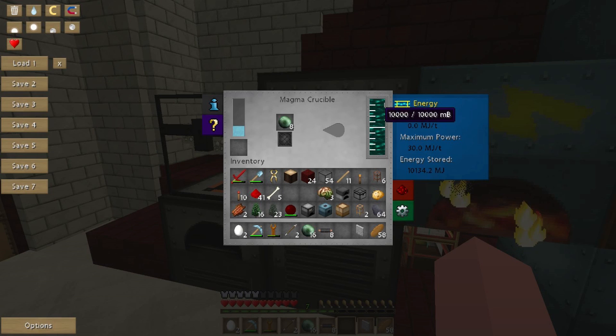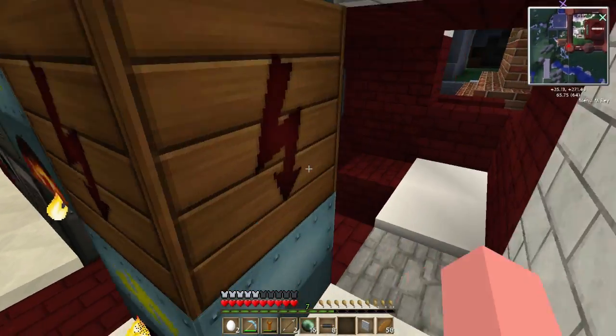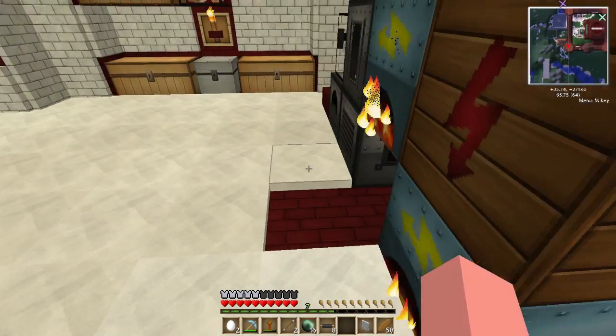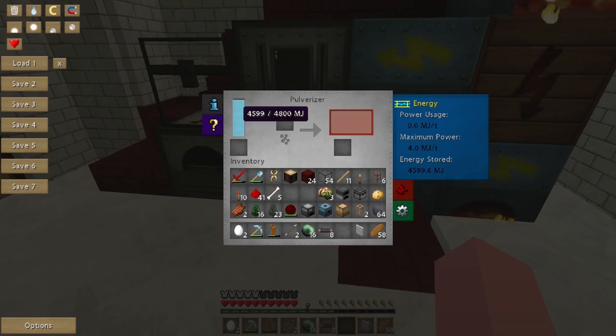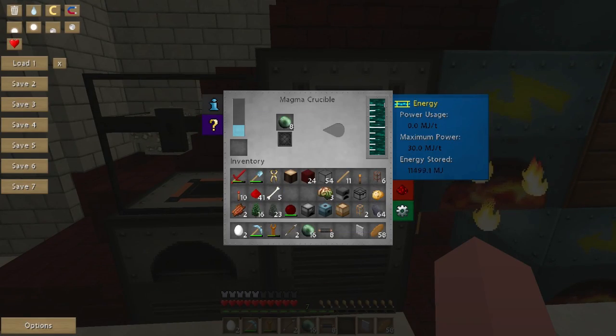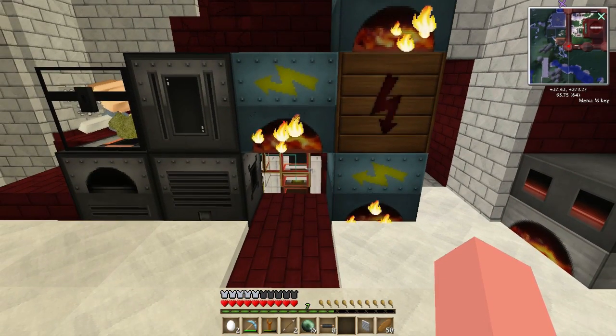We've also now managed to cap out our MBs in our magma crucible, so we've got plenty of those rolling, and hopefully this is charging everything up. Let me make sure everything is charging. Okay, that's just about capped, and then it's going to start capping this full time. Yep, there we go. All right, good times.